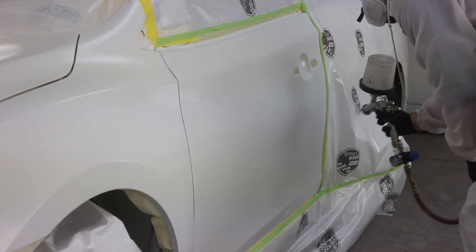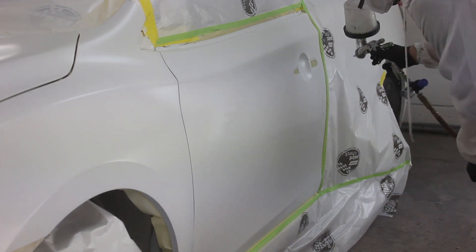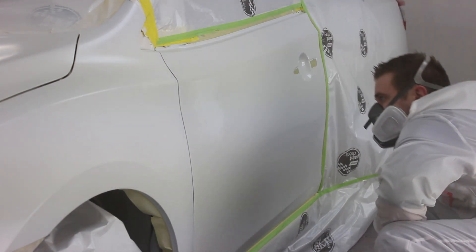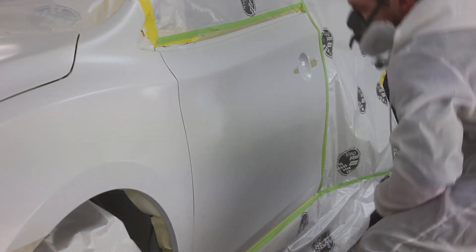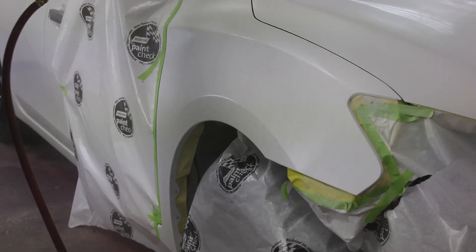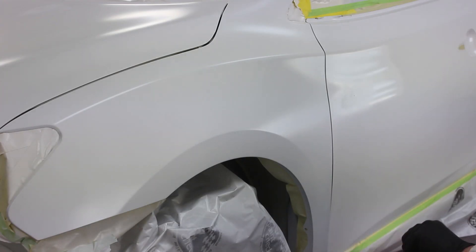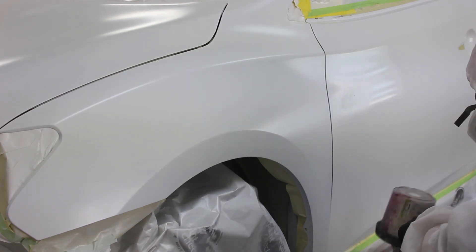I'm also working with Glasurit 90 line today, which is a little different than normal. The Glasurit is a little nicer to work with and uses a smaller tip for application. I have used this product before with Onyx — specifically the Glasurit 90 M5, which is the clear orientation coat. It goes on to fill in any minor sand scratches and help make blending a little easier. I don't think it's strictly necessary, but I like to put it on whenever I'm working with metallic or any pearls.